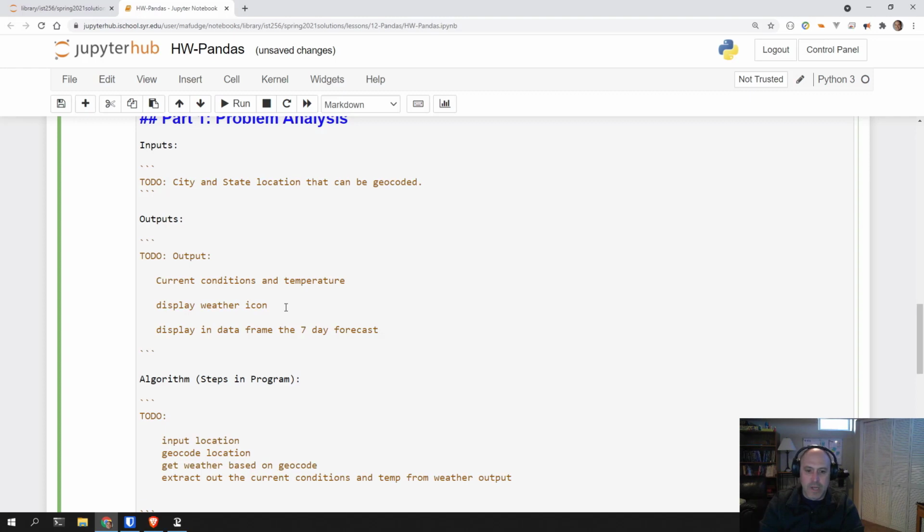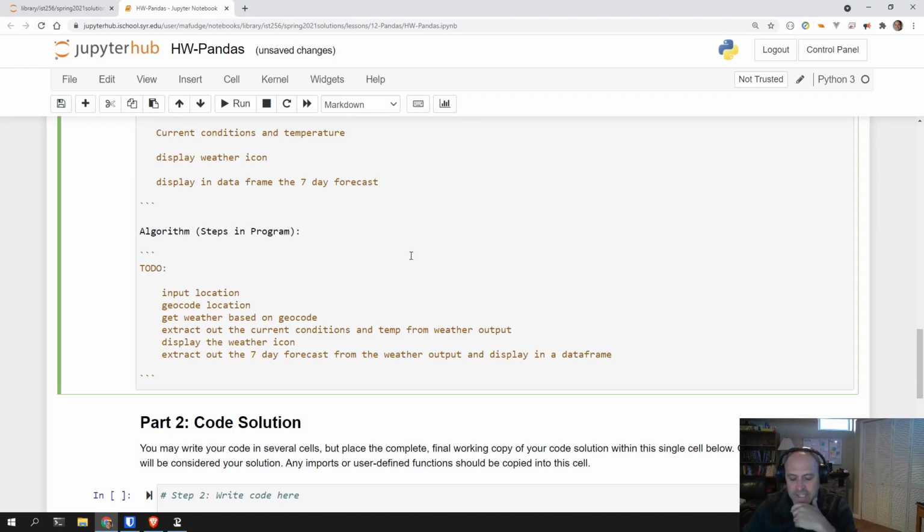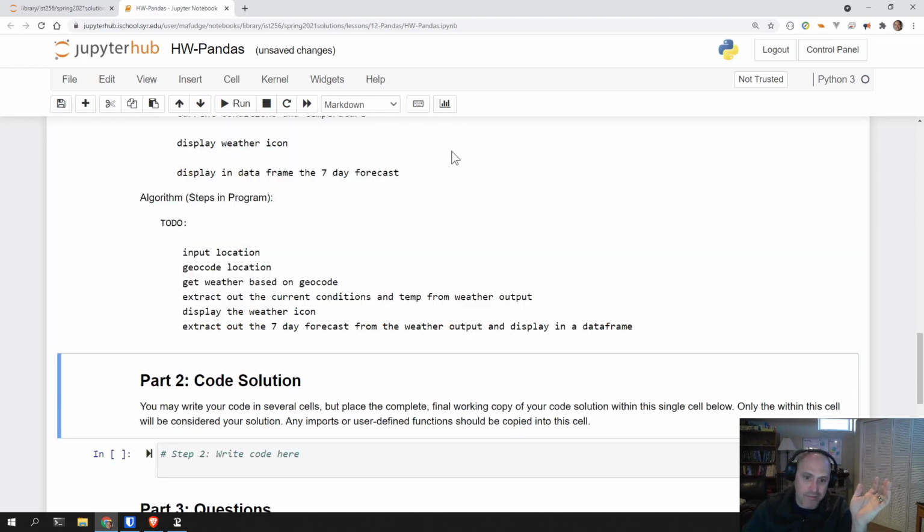We need to display the weather icon. And then we need to extract out the 7-day forecast from the weather output and display in a data frame. I'm just writing down the tasks as my head is thinking of them. I mean, I could be way off on this.